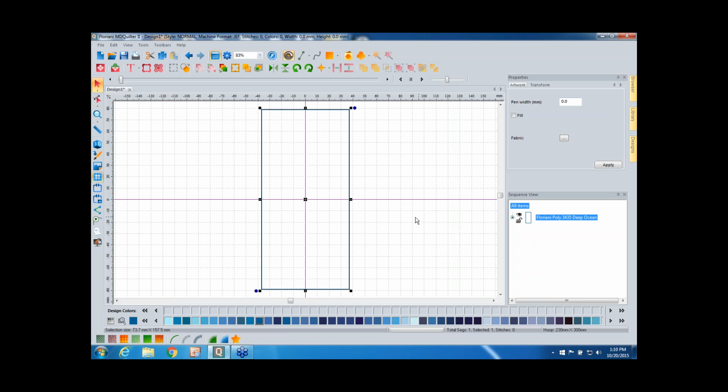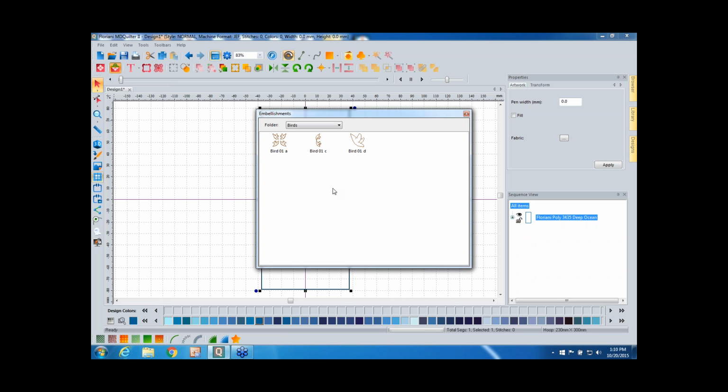So the very next thing we're going to do is start to add some stitches in here to make our quilting stitches to fill out this particular border design. To do that, we're going to use a built-in set of stitches called embellishments, and they are over here in our embellishments area, and the embellishments icon is right here. To bring them up, simply click on it. You're going to get a window, and the embellishments are organized into folders by themes, and you can see that the birds came up first, and we're going to use a heart theme. So we're going to click the down arrow. We're going to find hearts in the list, and you can see our hearts have popped up here now.